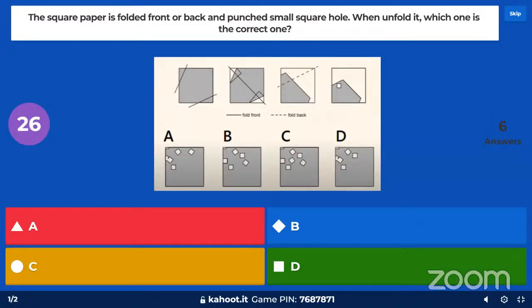You can see the timer on the left and the number of participants who have answered the question on the right. For each option you will see a color code, red, blue, yellow, and green, and also a shape code. So if you think a particular option is the right answer, you can choose that particular color or shape. That's how you answer, and there is a dedicated time for each question, and you can see the timer also.